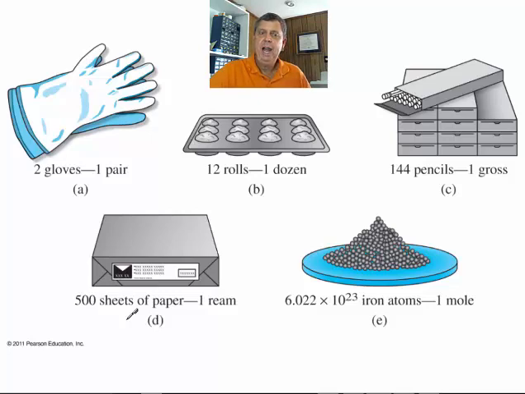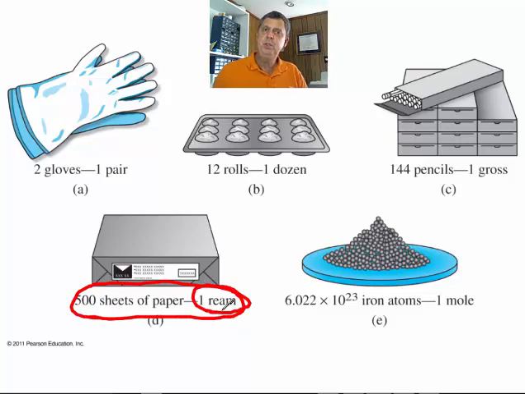Well, actually, all these are incorrect except for this one. This is the only relationship they have that's correct. That's just because 1 ream is only used to describe paper. But these other relationships, these are not equal, because 1 glove isn't a pair. 1 glove is a pair of gloves.